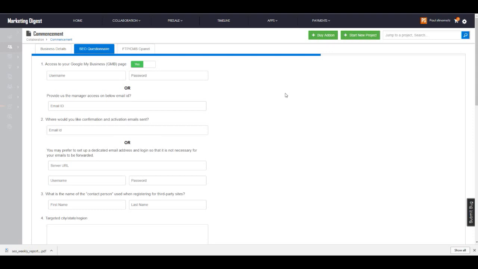Now, a lot of times clients don't want to give you their Gmail account to the Google My Business page, so it might be a good idea for them to create an additional email account for that Google My Business page so that they can share their access, because maybe their original access happened to be the same Gmail they use for their personal email. They can also create a manager level email to give access to. You can always Google how to do that, and that would go here.